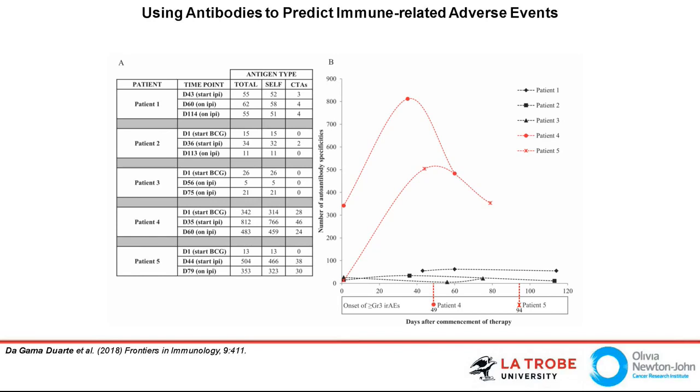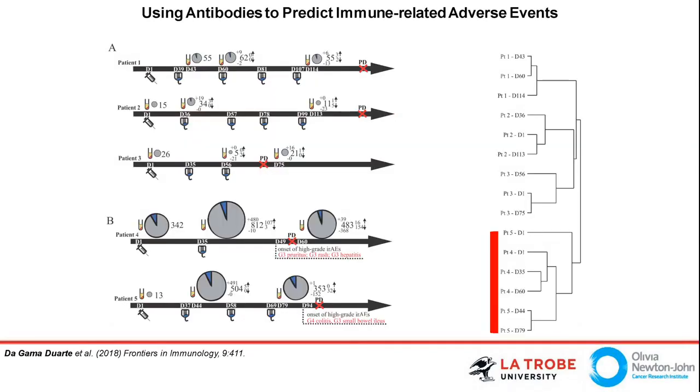Now, at times, patients can have undiagnosed autoimmunity. That might have been the case here. It's difficult to say. But when that does occur, these patients will, without doubt, nearly always develop these toxicities. And the different antigens that were lighting up here were not just autoantigens, they're also CT antigens, which is quite interesting. So autoantigens and tumor antigens.